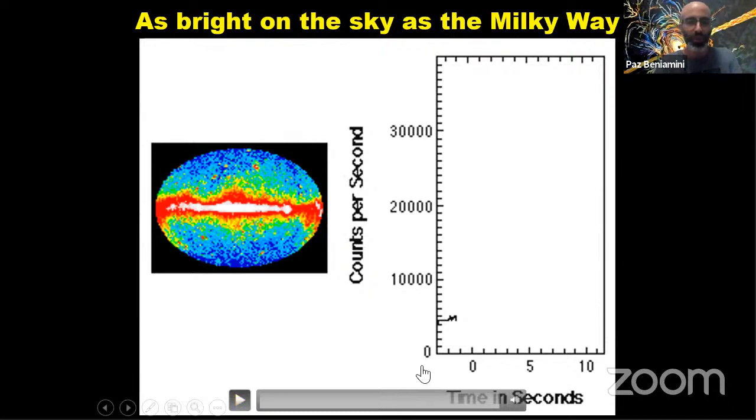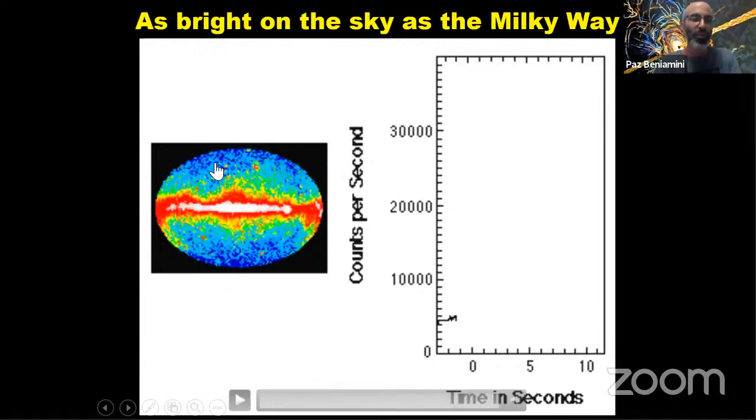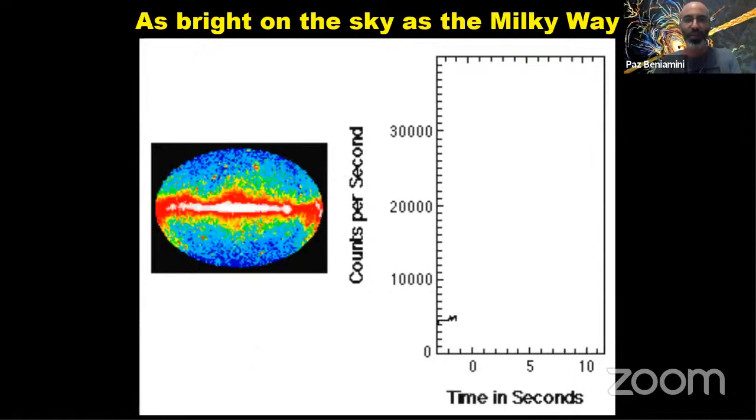And what I will show you now in this short animation is how this gamma ray map looks when the GRB is taking place. So I will play it first, and then we will talk about it. So you see that the GRB has happened somewhere to the north of the galaxy. And during the moment of the GRB explosion, at its brightest moment, it was actually as bright as the entire Milky Way galaxy. In fact, the whole picture became white for a second there. So I will play it again, and you can see it. There's a moment where it becomes completely white. Yeah. So it's extremely bright at the peak of the emission.